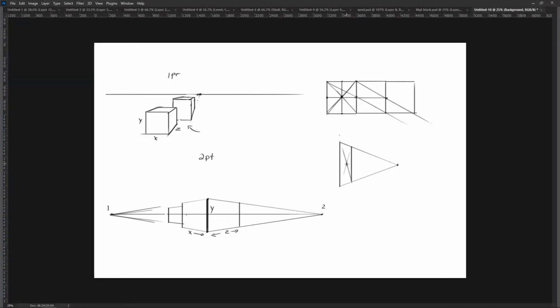So there's my X, and then from that vanishing point, bam, there's my center point for my new one here, and then I just draw from corner to corner up. Because of that center point, I can keep continuing that, and it'll get smaller and smaller and smaller.